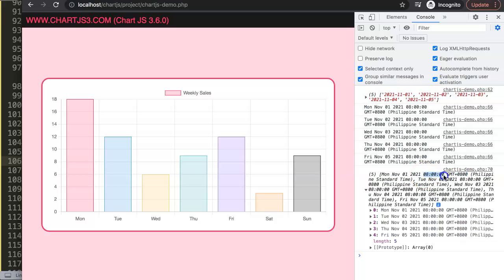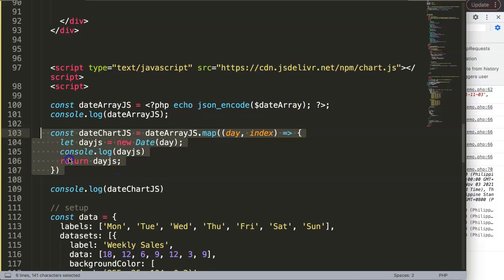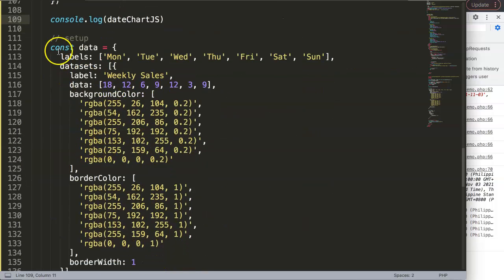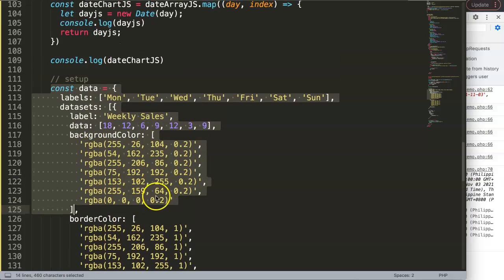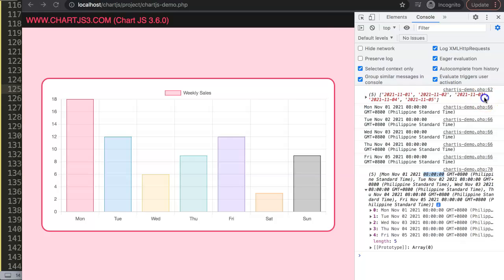But there's one issue here. I do not like this one, and this will become later on a clear problem. So we have to solve that. I will show you later on how to do that. What I want to do is first just let's build up the chart right now. So we have that, then you will see why this has become an issue.